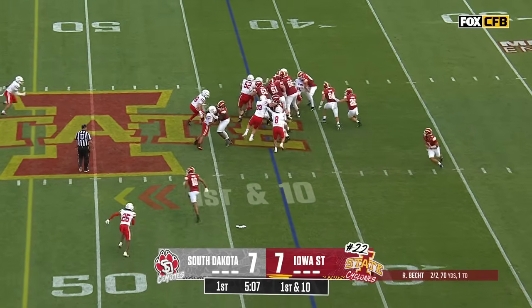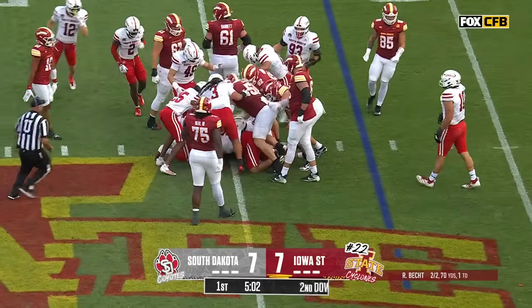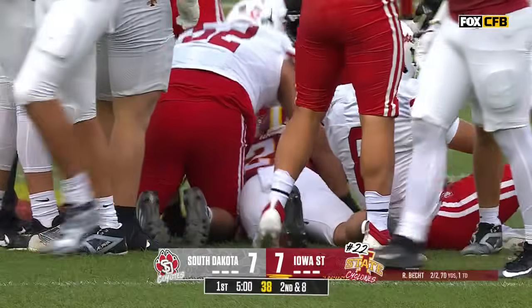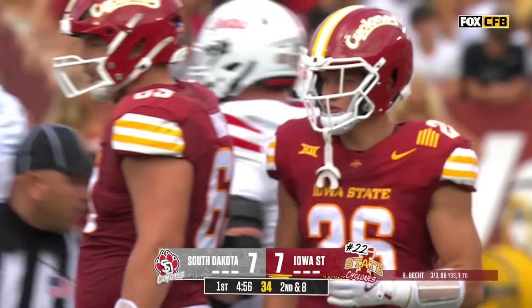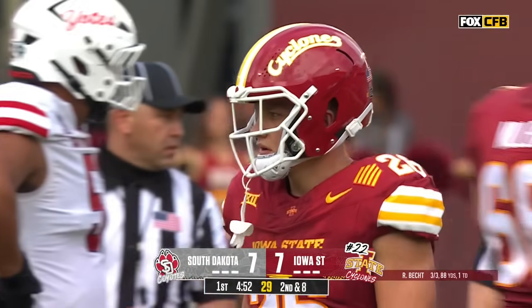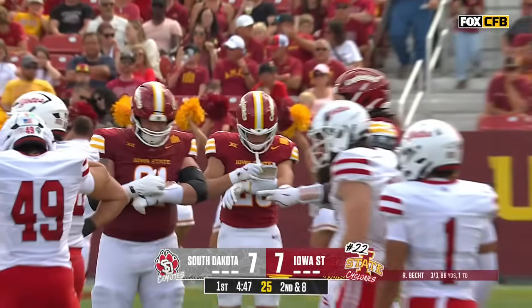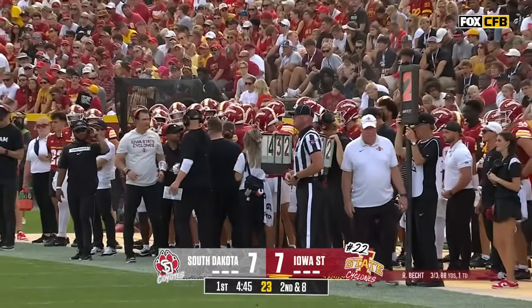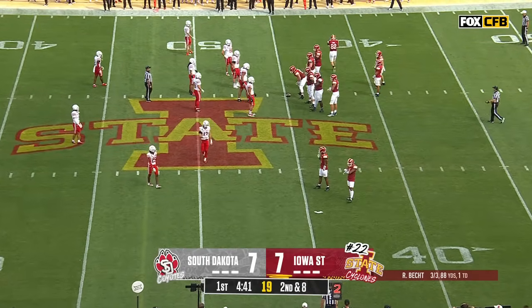That was a miracle comeback by Rocco Becht to keep his team undefeated at the time. Carson Hansen out to the 45. It's interesting, Mauser, depending on the matchup in the game, the way he uses these two running backs, because in Dublin it was pretty much Abu Sama in the first half, more of a straight line, home run hitting running back. And then in the second half, Carson Hansen dominated the game, getting tough yards as well as being used as a receiver out of the backfield.